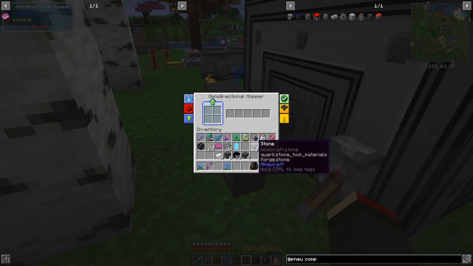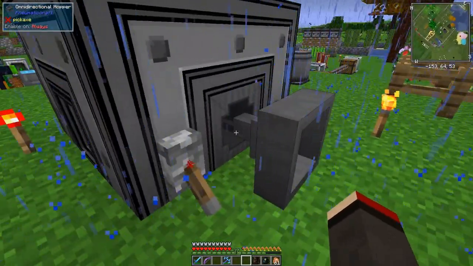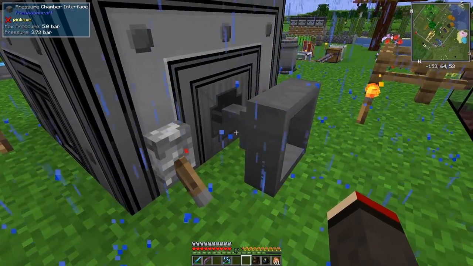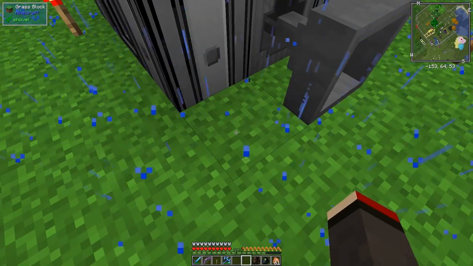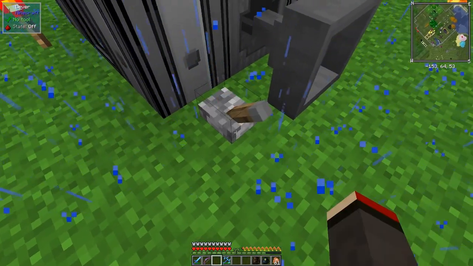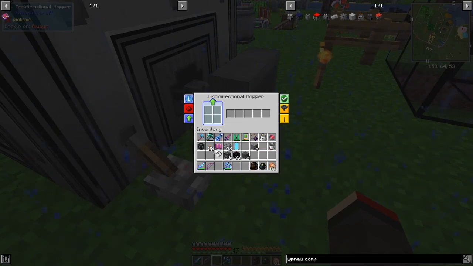Actually, this seems to be a lot easier than it used to be. Well, I thought that's how it worked. Never mind, maybe not. Maybe this isn't being applied to this. Let's just make sure this is applied to there. Put it down on the ground like that. And then turn this on, and then put another piece of iron in there. Nope, it's still going through.